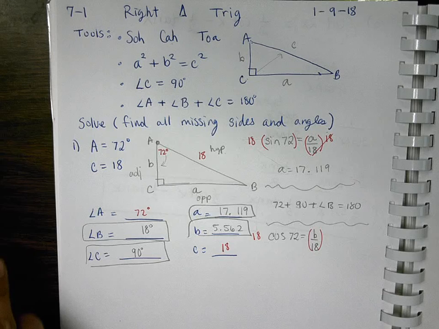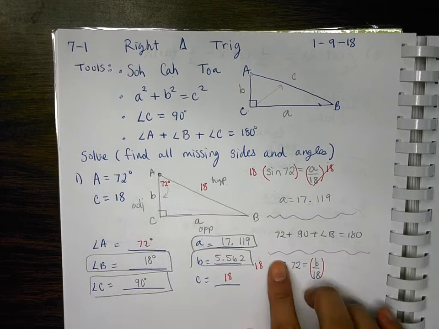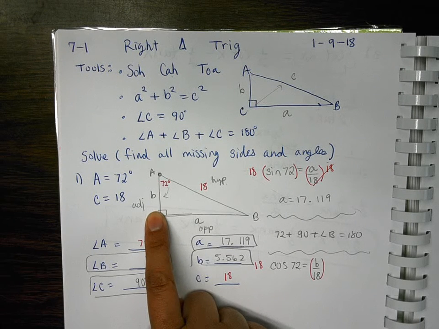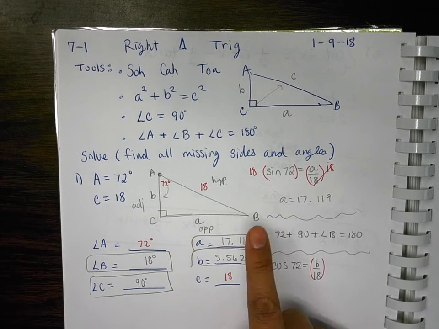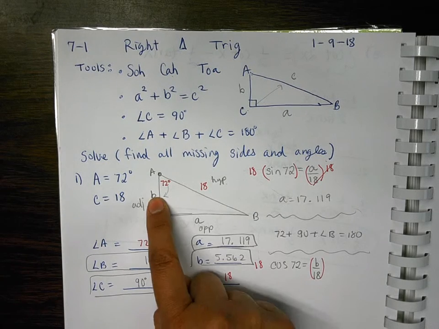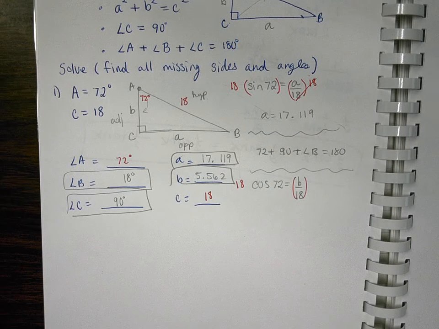All right, and I box in all of my answers, and we have solved the triangle. Any questions? Yes? So the angle doesn't have to match the side that you're using? You can use angle A and side B? Good question. She's asking, do you have to use angle A to find side A? Or angle B to find side B? No. Pick an angle, and I only picked angle A because it was already labeled. But technically, I could have come down to angle B, which was 18, and I could have used B to find both A and B. So they don't have to match. As long as you're labeling your opposite and adjacent appropriately, you're good.